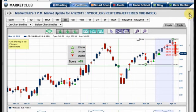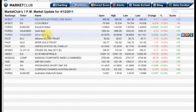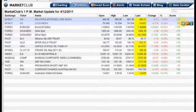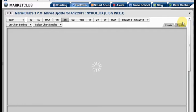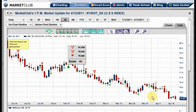So let's go back to our portfolio. We're looking at the big markets now. We're not going to be looking at individual stocks or things like that, but just generally the big markets. And let's take a look at a market that's not doing well. And unfortunately, that is the dollar. We're going to look at the US dollar index, minus 90. It's down today. Not a good performance, not at all. And we talked about this market going down to 74. You can see the action is not good, and I think you can just take a look at this market and tell it's just not trending up at all.